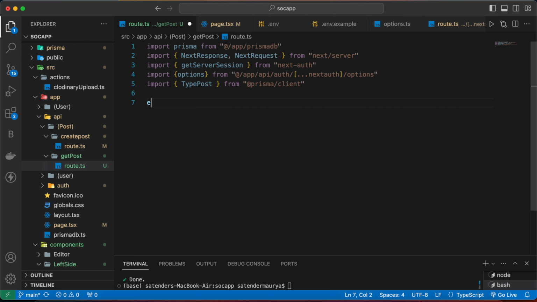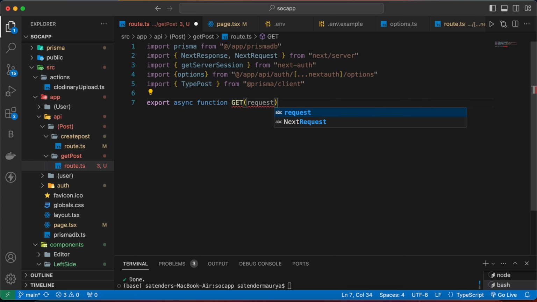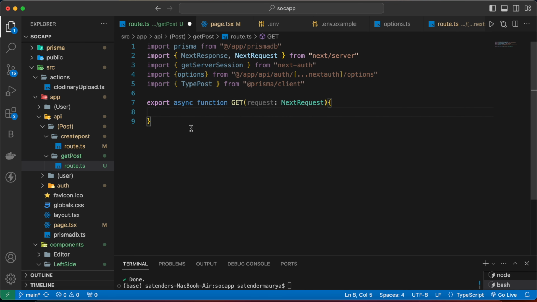And then we are going to have our function, which will be an async function, and the HTTP request will be of type GET. Then we are going to have request of type NextRequest, and inside the function first we are going to check if we have a session or not.